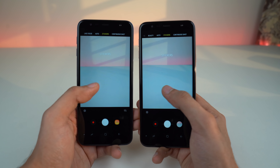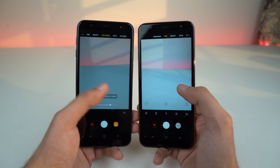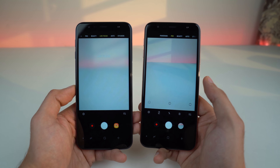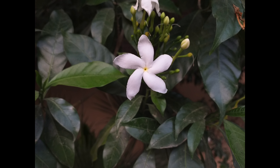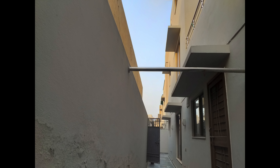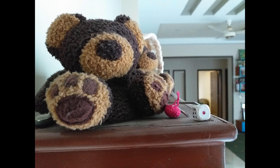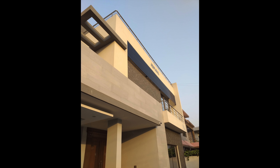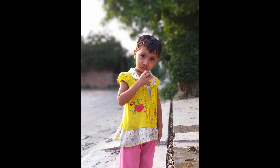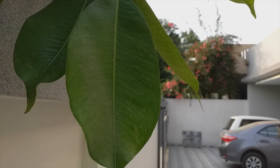Now let's take a look at the cameras. We have pretty much the same UI as the flagship phones — very limited features. We do get pro mode on both phones, but the Galaxy J6 Plus is the star here because with the dual camera you get live focus mode on the back camera. As for picture quality, the result is the same as the previous J-series phones — it's the same 13 megapixel sensor with no major improvement. I'd rate it a solid C-grade camera. HDR photos take two or three seconds to process and boost color. With live focus mode you can set and adjust the blur levels both while taking and after taking the photo in the gallery.